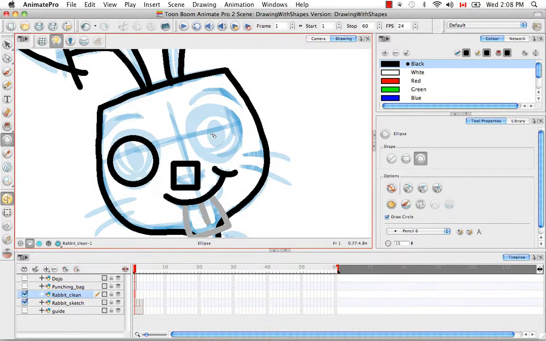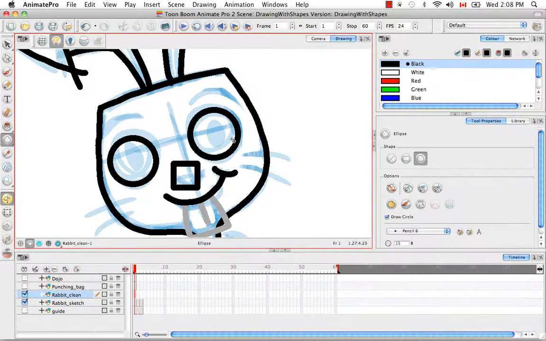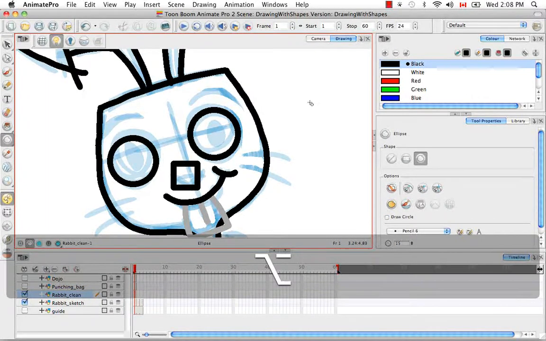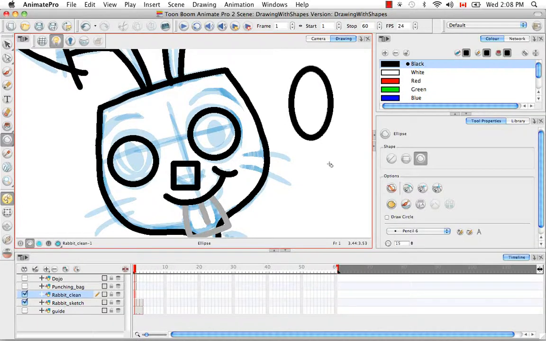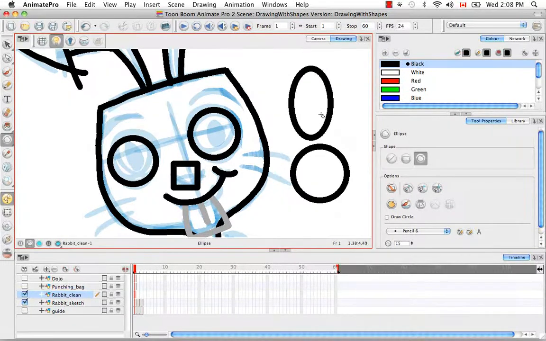To add to this, you can hold down the Alt or Option key and draw your perfectly proportioned ellipse from the center. And you can use a combination of these things. So if you uncheck the Draw Circle option, but hold down Alt or Option while drawing your ellipse, you can draw it from the center, but you don't necessarily have to draw a circle. You can draw any type of a free-form ellipse. Or if you hold down Shift and Option on Mac, Alt on Windows, you can draw a perfectly proportioned ellipse from the center. So any of those three options or keyboard shortcut combinations will work.